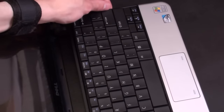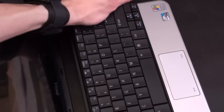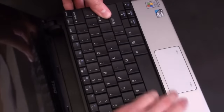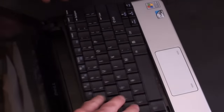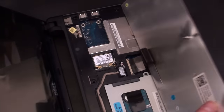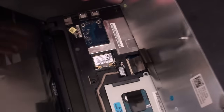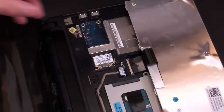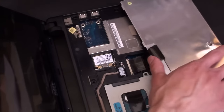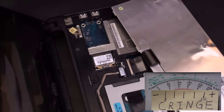So I think if I read it properly, you're supposed to shove it, pull it, or push it one way or the other. Something has probably been damaged at this point, but let's just try to pull through. Ah, there it goes! Oh, sweet Jesus, I messed it up horribly! Don't look at the dents. I'm pretty sure the keyboard will still function. Oh, God, I hope I don't have to buy another one of those. Okay, moving right along! Jerry, can you get that cringe meter up on the screen?